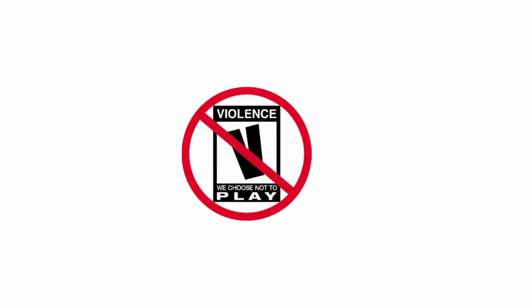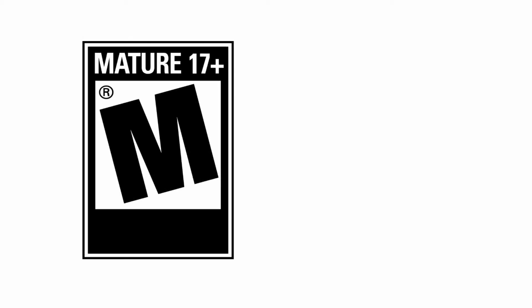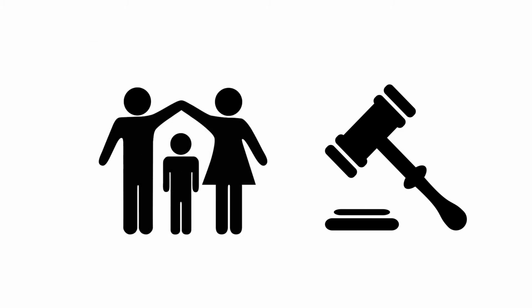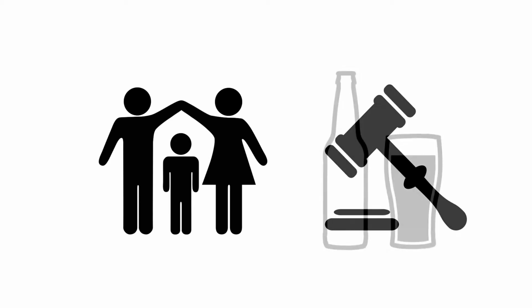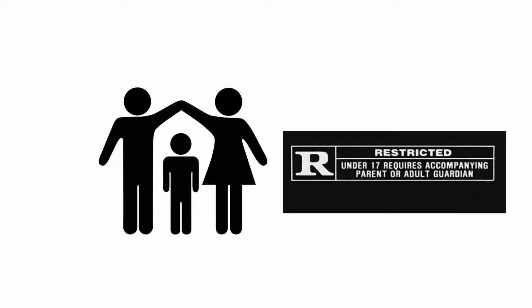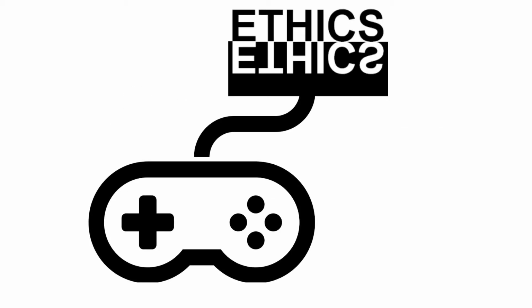Step 3 of the framework asks, so what are the other choices? We could pass bans on these kinds of games, but doesn't that break freedom of speech? If Bradley Cooper can star in American Sniper, why can't a company make a video game about being a sniper? We could punish stores that sell M-rated games to minors, but most stores already don't do that. We could punish parents who let their kids play these kinds of games, but how could that be enforced? We can't stop parents from letting their child take a sip of beer or from showing them an R-rated movie. Plus, none of these solutions deal with the real issue, which is the ethics of the industry itself.